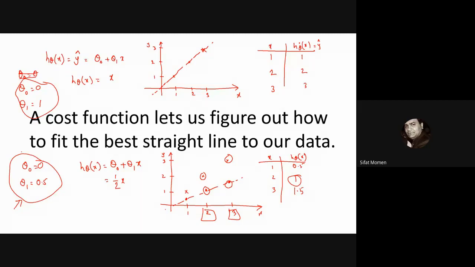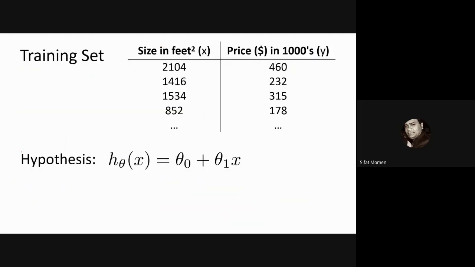Then the concept will become a bit clearer. What is the cost function? Okay, so here we are. So far, what we have is a training set. We are looking at univariate linear regression, so we have one feature and one target variable. And the hypothesis or the model that we have is given by this equation, h theta x equals theta naught plus theta 1 x. Is it okay so far? So far, so good?